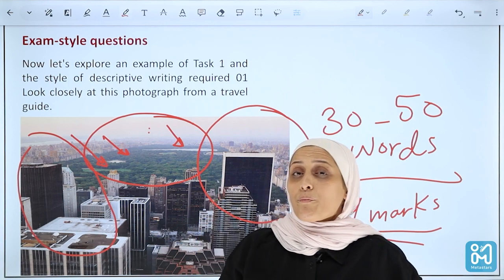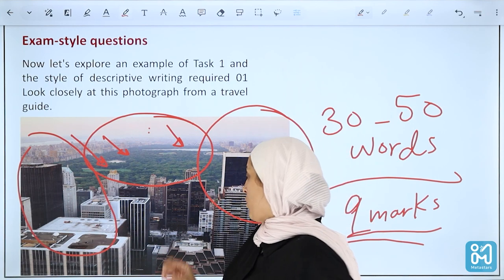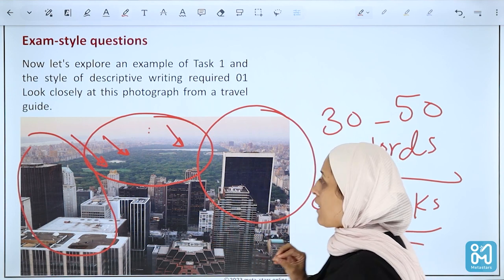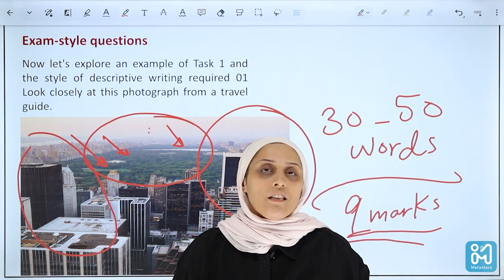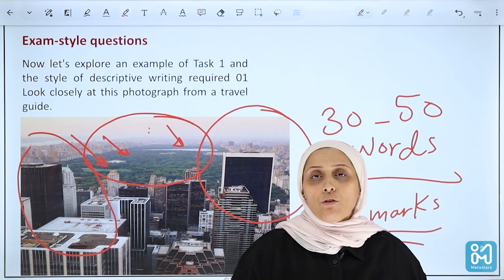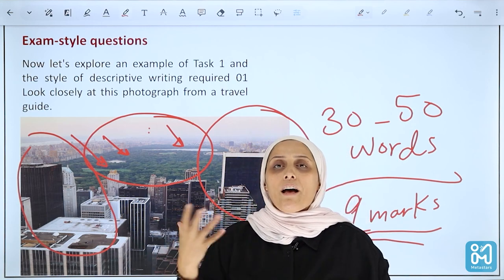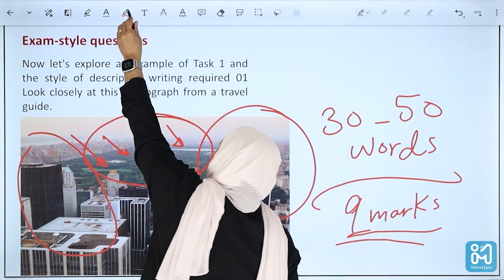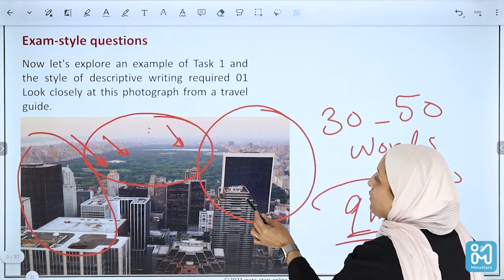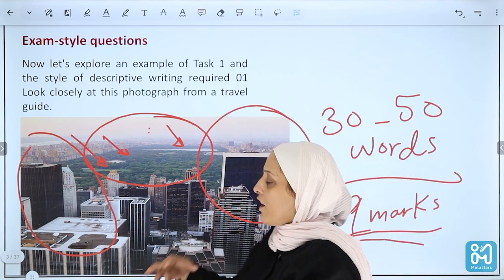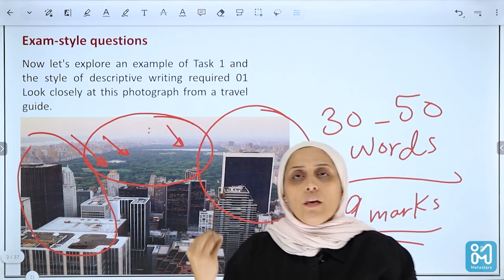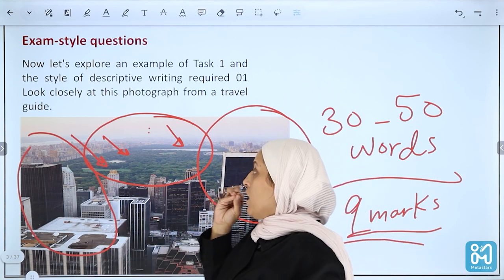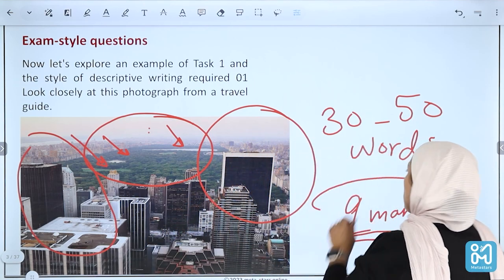It's up to you in choosing what are the areas that you want to talk about. But the most important thing is that your sentences mustn't be simple. You must use compound or complex sentences to avoid the simple sentences, okay? So also, if I want to use adjectives, I have to use the colors, the size, the age, all these things that would be shown in my description.